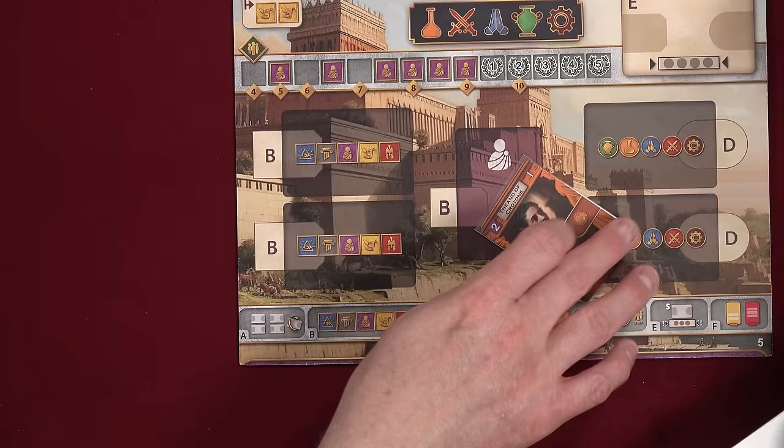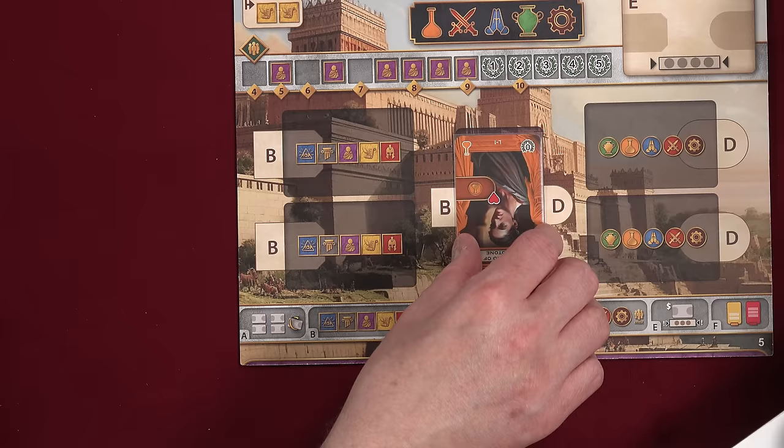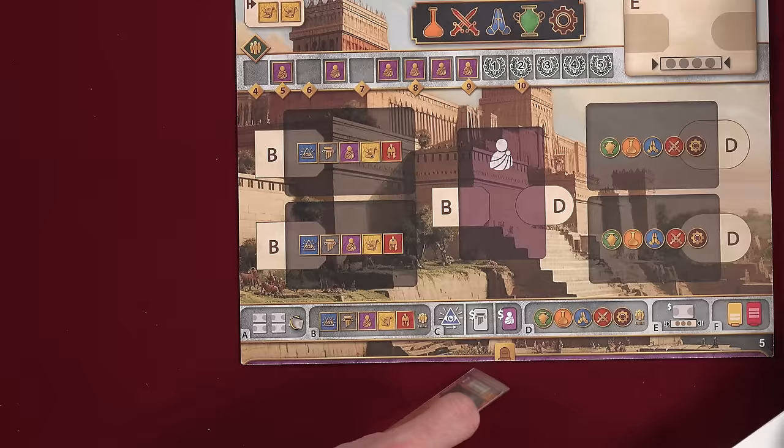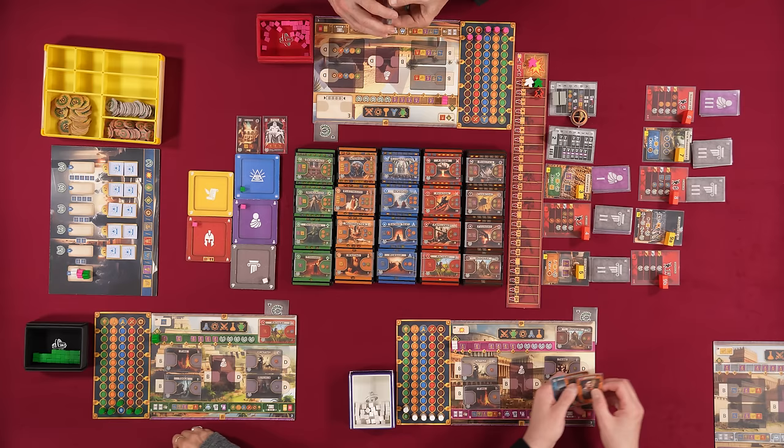If the leader had a B, it would be on the left side like this. I'm going to turn this up. Sure, I see. Cool. But the heart means it produces resources up here, or has the ability up here. If it had a gravestone or tombstone, it'd be down here. Okay, so here are the leaders.